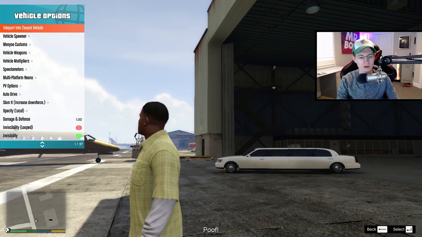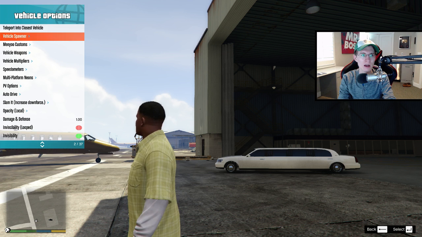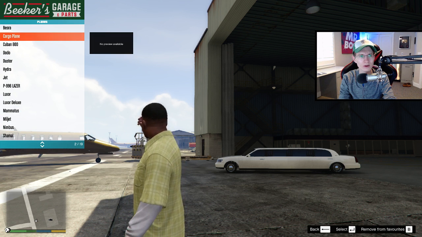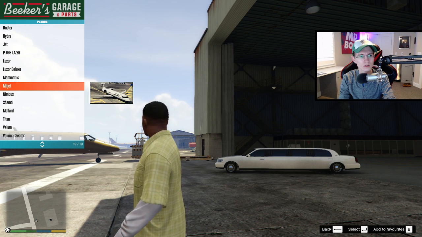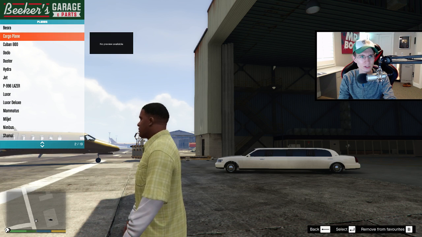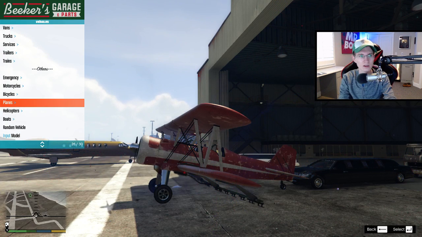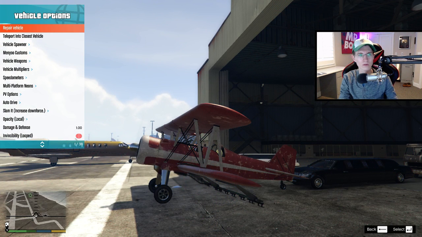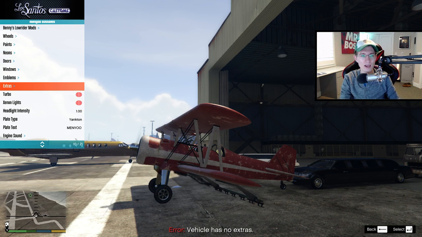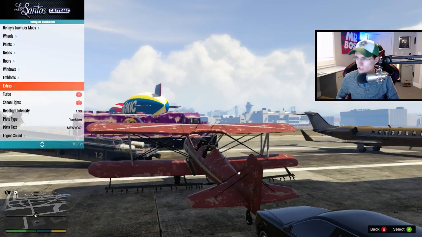Let's delete this vehicle. What else? You guys wanted me to do the crop duster? Okay. Planes. Where is the crop duster? Is the crop duster called something? Because I thought it was just called crop duster. Oh, it's called duster. I'm an idiot. Okay. Menu customs. Let's see. Does it have any extras? No extras. Boo. That sucks.